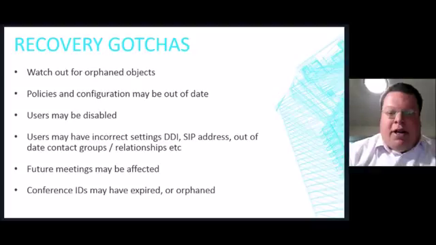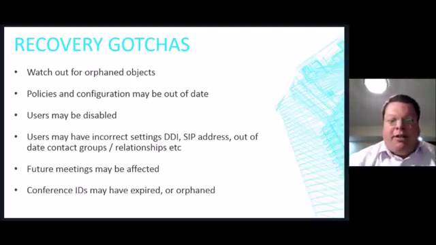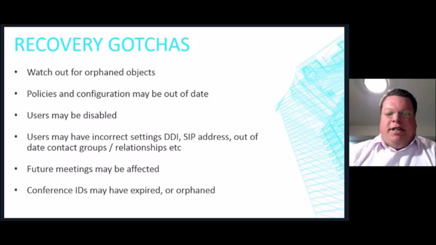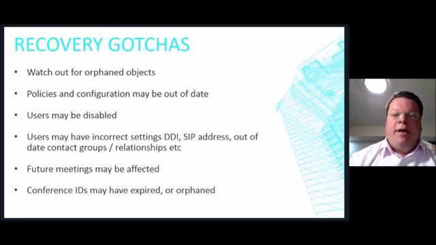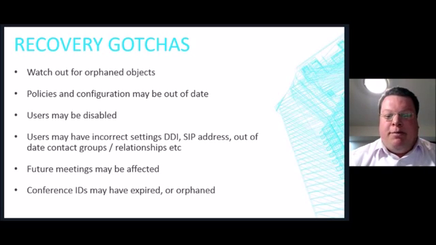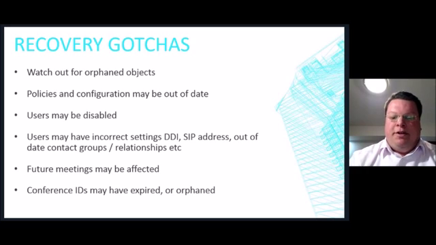As well, if Active Directory is out of date, you could have a bunch of users who are disabled for Skype for Business that were enabled before the restore. And you could also have different SIP addresses, DDIs, etc. The other important scenario to think about is recurring meetings. If you restore to a point in time, then users may have to reschedule their future meetings.